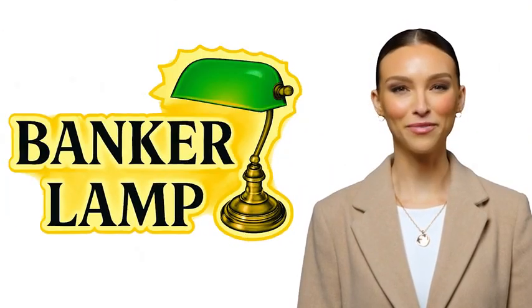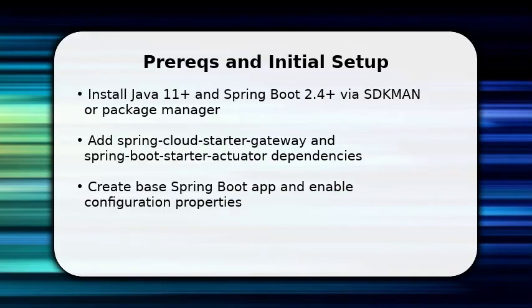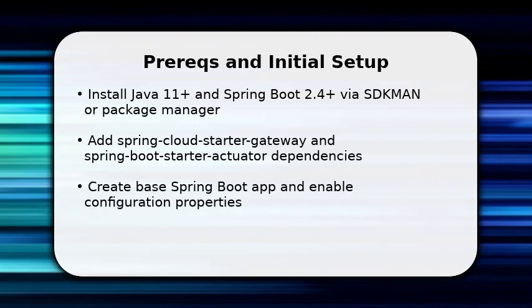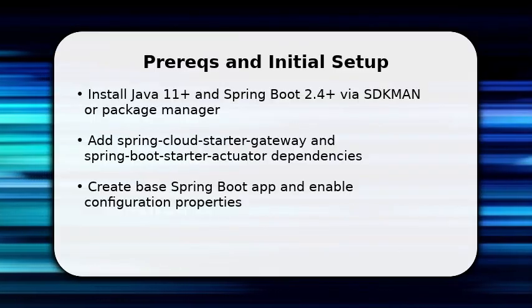Please enjoy the video. You start by preparing the essentials: Java 11 plus, a Spring Boot project, and the gateway dependency. Create the project and add Spring Cloud Starter Gateway. This gives reactive routing and filters. Once done, define application.yml and enable actuator endpoints so you can observe routes. Make sure to register a configuration properties class if you prefer typed access.